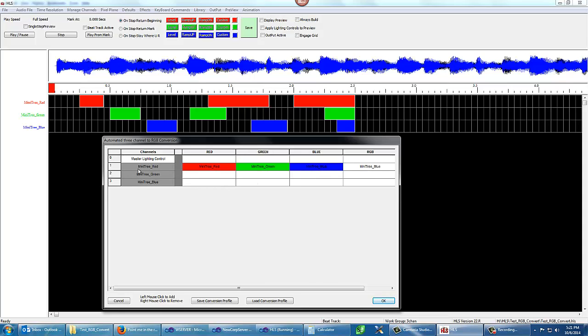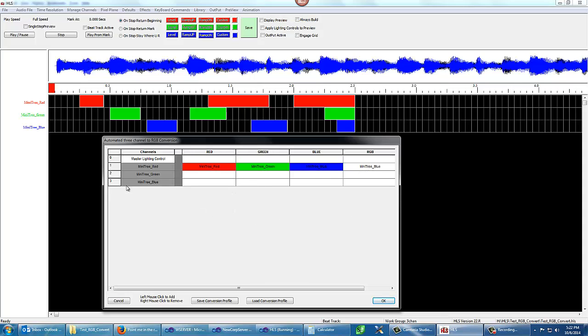We've taken these 3 from 3 rows and put them into 1 row with 3 columns. Now if you notice, the new RGB channel is going to be called mini tree blue. It's going to be called the last channel that was added. So if you want the red one, just make the red one the last one you assign.